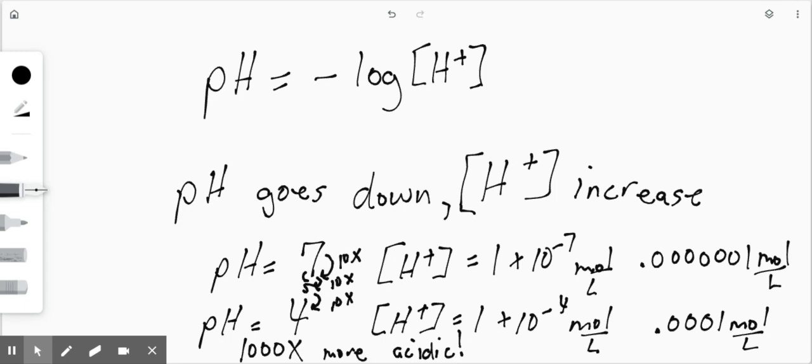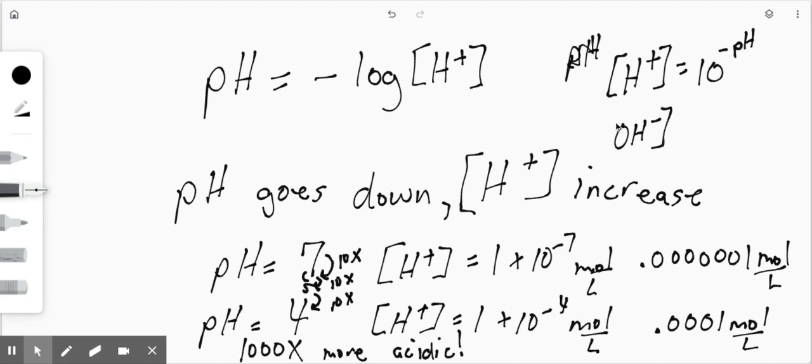And that concludes the first part of understanding this, other than how do we go from pH to H+? Let me just quickly tell you that. You do the opposite function. So to find the H+ from pH, you do 10 to the power of negative pH. To find the OH- concentration, given the pOH, you do 10 to the power of negative pOH.